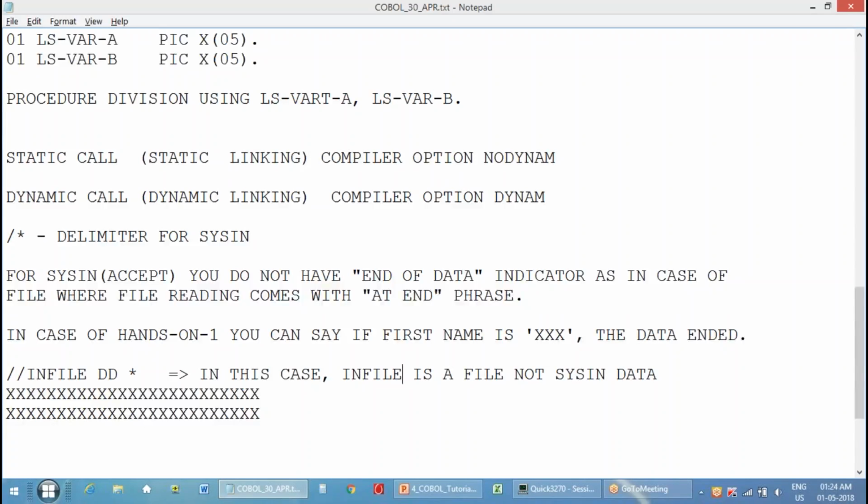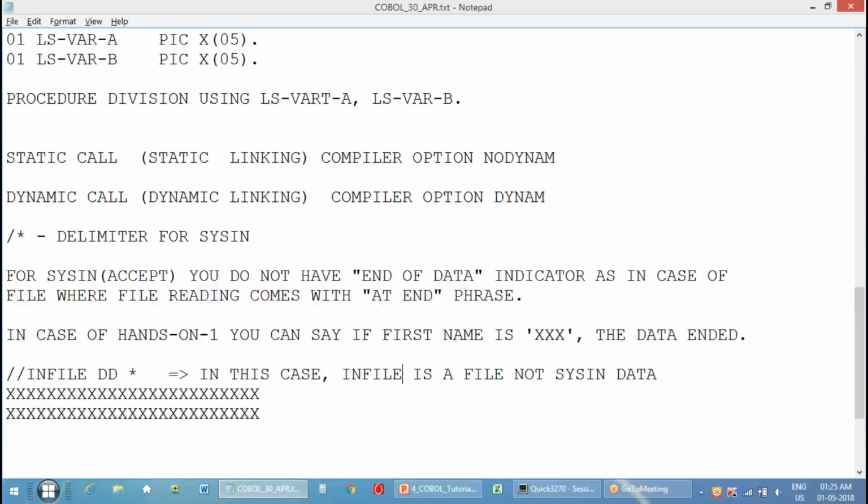So try to write these two programs. One is first name, last name, gender, and match found, not found. Tomorrow I'll show you my programs with table handling and subroutines, and you can work on that also if you have time.